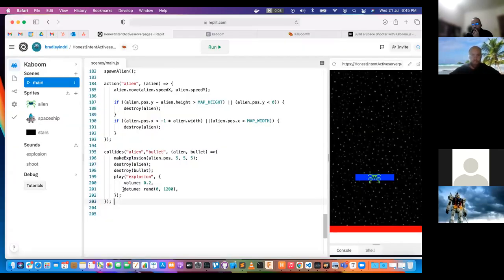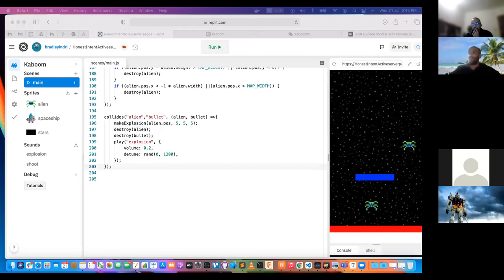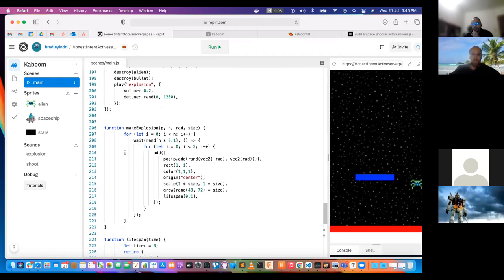Cool. So that's pretty straightforward. This code for making an explosion, let me just copy it and paste it in here quick. There's a few cool things in here. I got this off of their example page, basically.